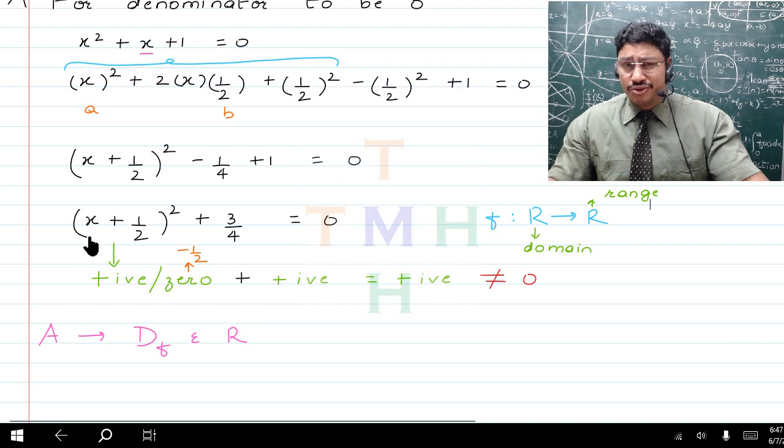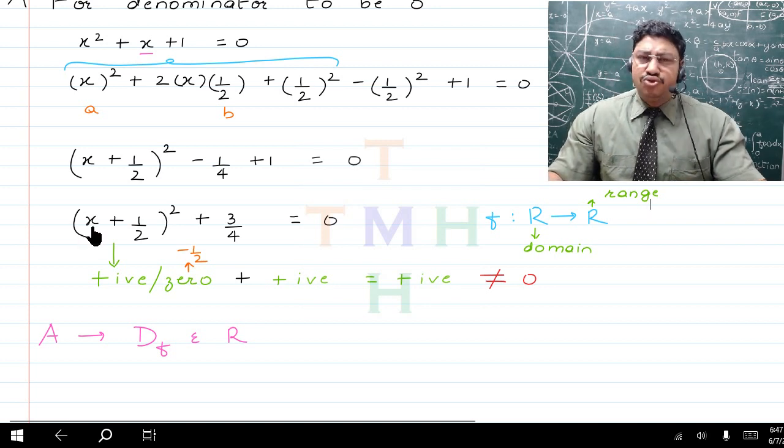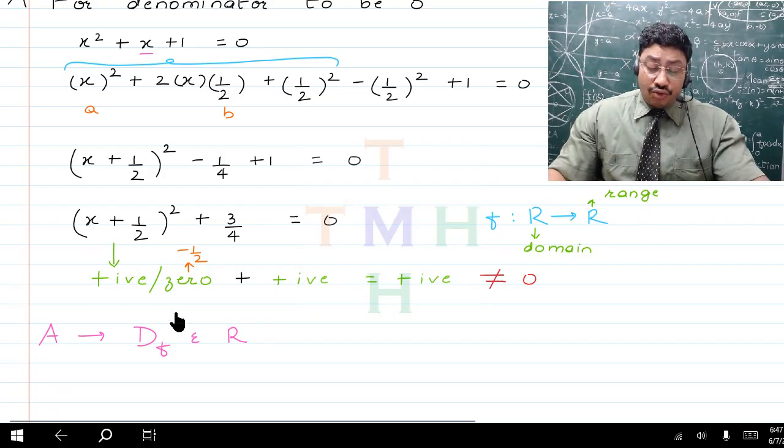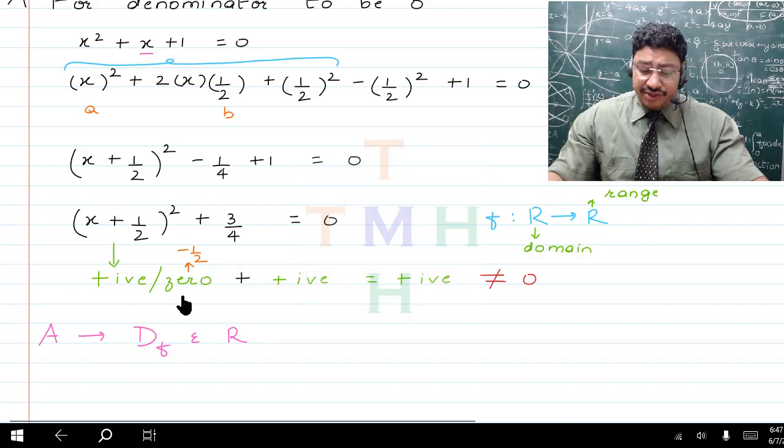You can't make this a negative number, because howsoever large a negative number you keep, that is going to get added to 1 upon 2, it will become a negative number for sure, but when squared, minus into minus is going to become plus. As such, it will always be a positive number, and the minimum that you can get out of this is 0. That is when the value of x is minus 1 upon 2. Even for such a case, we have 0 plus a positive number, which for sure is going to become a positive number and thus can never be equal to 0.